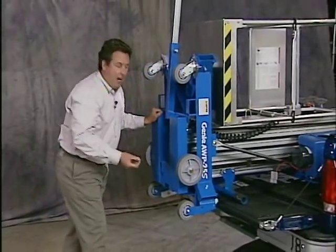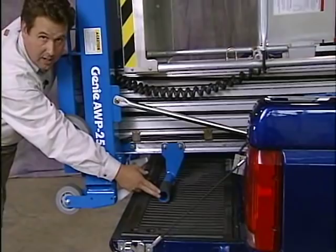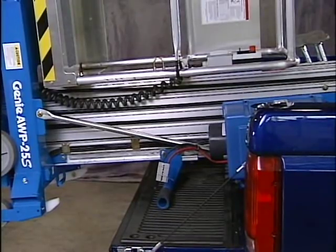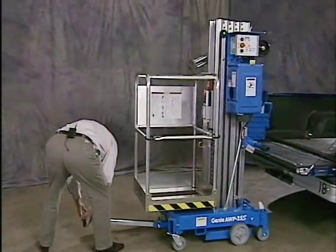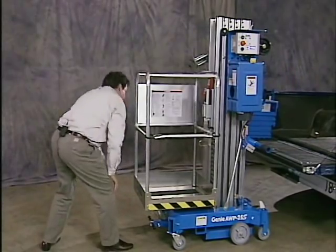Now again, the machine is balanced, and as you can see, the machine has set down onto the loading pivot. As I pull back, being balanced, it's not going to come after you. It'll stop at the stop bracket. I use my T-handle to set it down onto the ground. And you're all set.